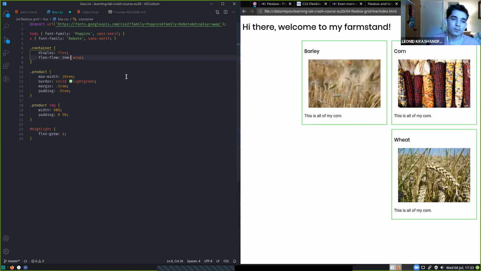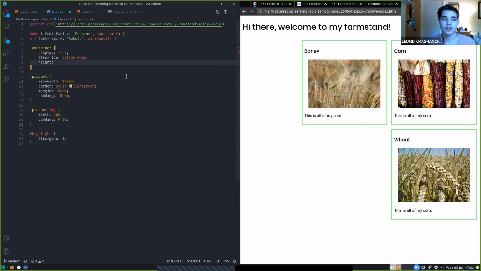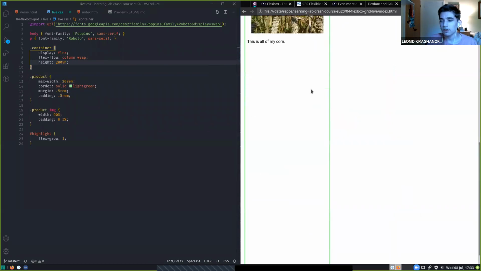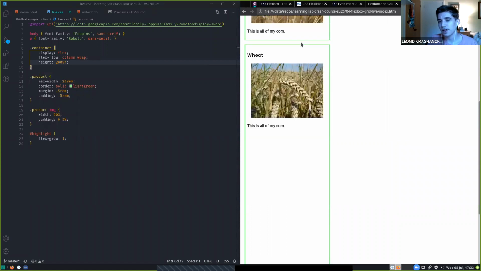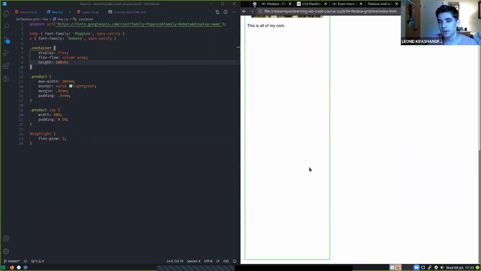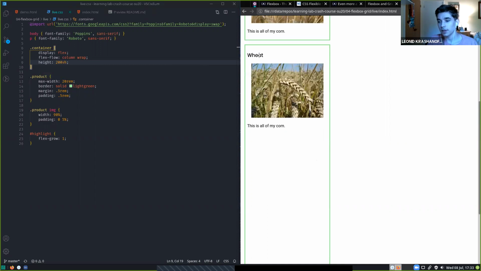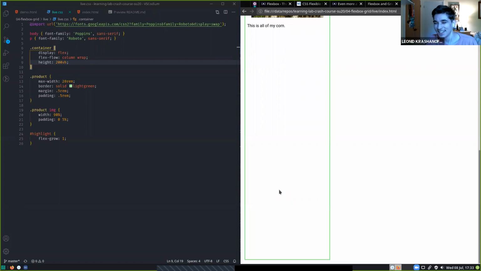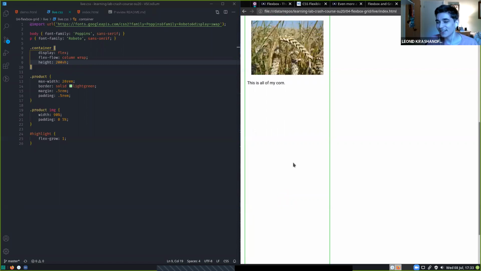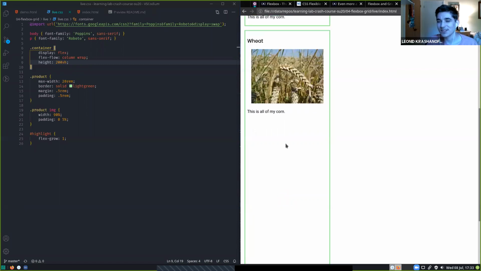So if we go ahead and make this a column, and we change the height to something like 200 viewport height units, which is percentage units of your viewport, then you can see now that we have this extra space in our container, this particular element, wheat, which we wanted to show off, is now way larger. Obviously we're not going to have anything meaningful happen here because we're looking at a column right now, so it's just going to affect the height.